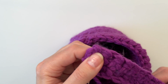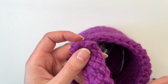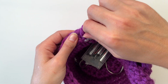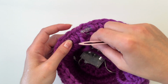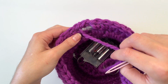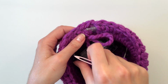So what I'm going to do, I'm going to pick the side of this that I think looks better. I think that this is a little bit nicer, this side here, so I want this to be facing out. And then I'm actually going to get this tail end that's coming from inside of the basket just a little bit lower in the basket. And what I mean by that is I'm going to weave it down to where I'm starting at about 1 row in. So you can see here that this is 1 row, right? And then here's the second row down. I'm going to start in between these 2 rows here, so that way the edge of the basket handle is a little bit further inside of the basket, right?